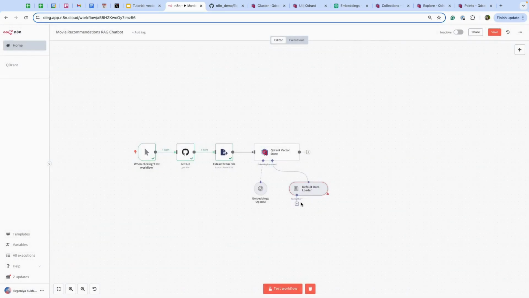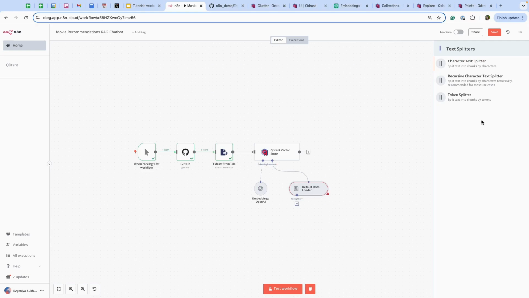And now the only one last thing left is to add our text splitter. What is that? Well, imagine if we have not short movie descriptions like in our case, but big documents. Our embedding model always has a limited context window. So if you try to push a whole document to it, it's just going to select and transform to vector only the beginning of it, and then discard the information. We don't want that because we want everything to be encoded properly. That's why we chunk our data.